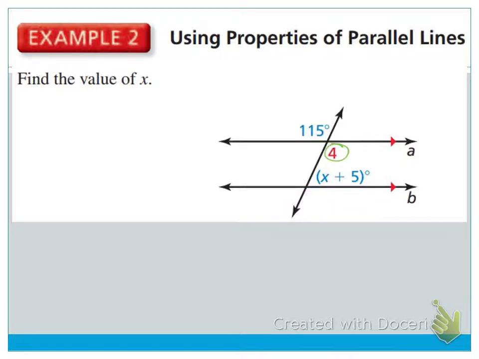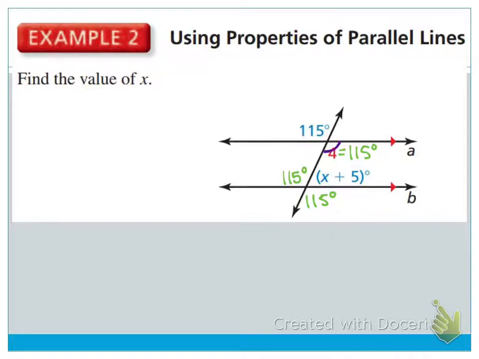So you see this 4. This is from your textbook, right? This is kind of giving you a hint as to how you can get some help on this. It won't be on a quiz or a test. What you can do is fill in where all the 115s are. Because either x plus 5 will equal 115 or it will equal the supplement to 115. So what you can do, 115, angle 4 will be 115 because it's vertical, right? Top left will be 115 because it's corresponding. And then vertical to that would be 115. So does x plus 5 equal 115? No. It does not. So one of two things can happen.